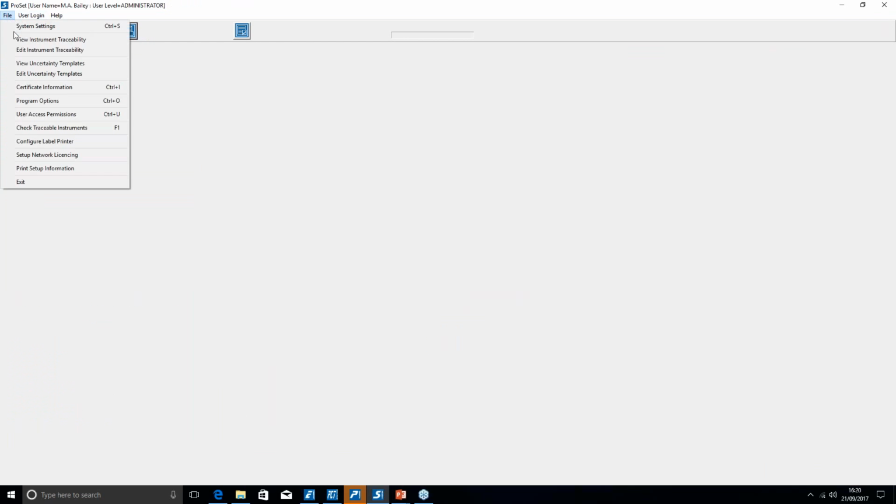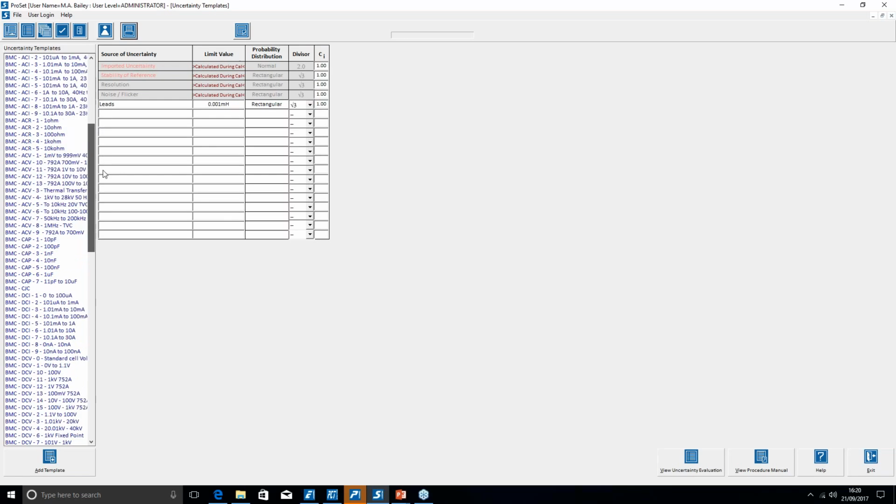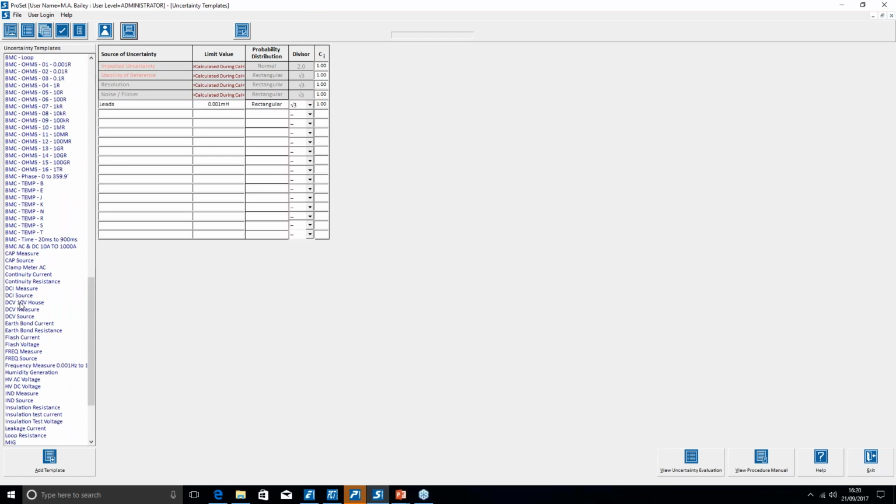I'm going to be showing you editing an uncertainty template first. The uncertainty template that we're using is the built-in default for DC voltage source.